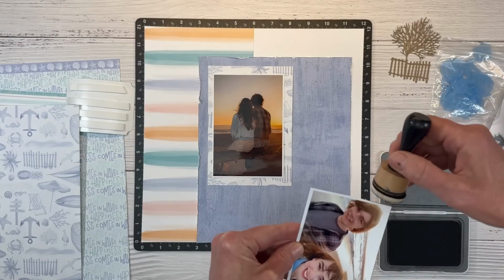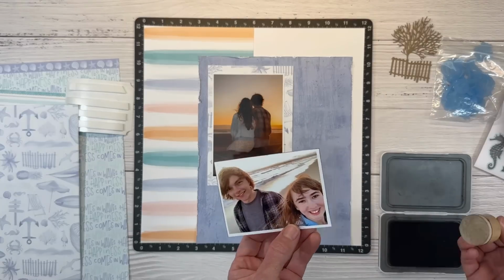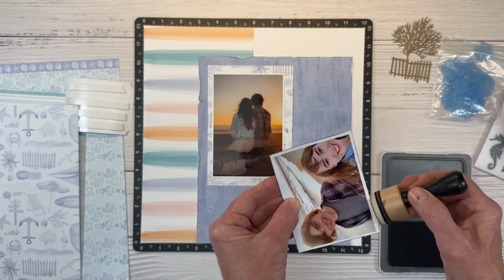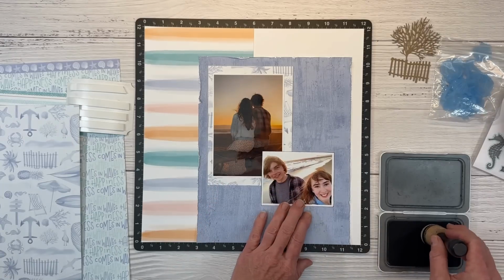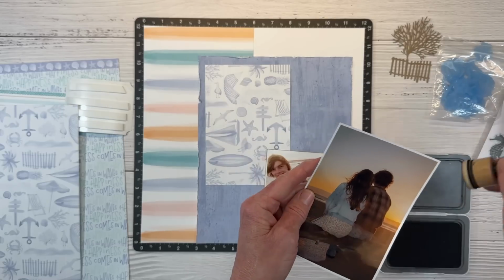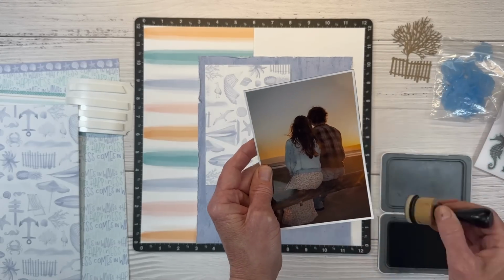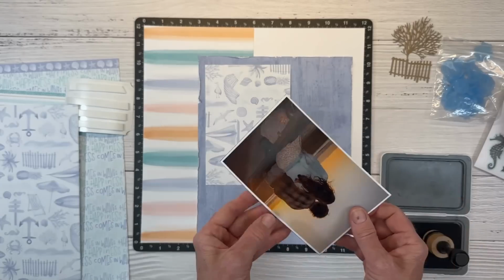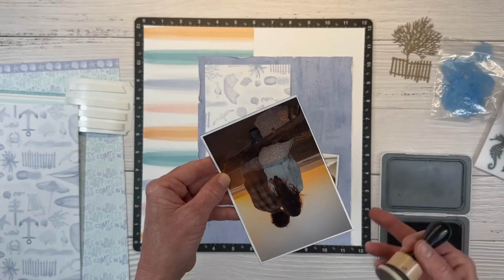So these two are in Santa Cruz quite a bit. My son's a mountain biker, and Santa Cruz is a mountain biker's paradise, and she has family there, so they're there quite often for one reason or another, and I'm so glad that they shared these photos with me. Even though I wasn't there, it's still a memory, and it's part of what was going on at the time. So I love to document photos that Desiree sends to me. I'm so appreciative because my son's not very good about sending me pictures. I have to snag him off his Instagram or something like that. But yeah, this is just going to help these stand out a little bit here.